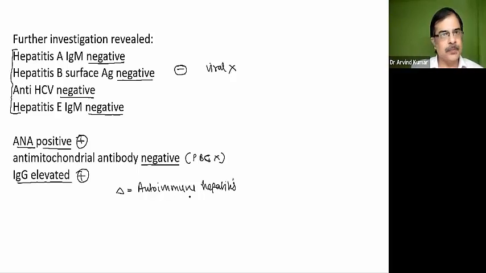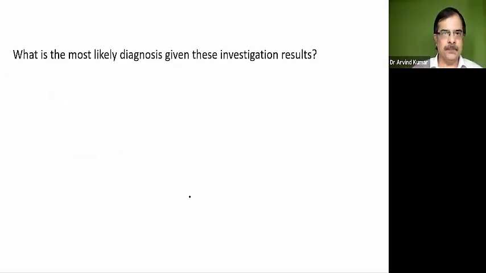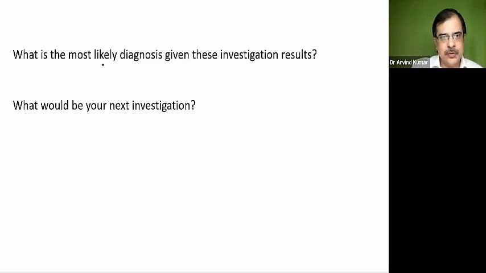Provisional diagnosis. So next question. We have made, what is the most likely diagnosis? It is autoimmune hepatitis. So this will be a sequence question. A clinical patient presents, you have made a clinical diagnosis, basic investigations were done, and on the basis of these investigations, what is your provisional diagnosis and what can you do to prove your diagnosis, a confirmatory test. So what will be your next line of investigation if you are suspecting autoimmune hepatitis?